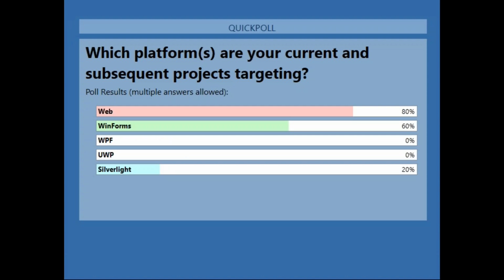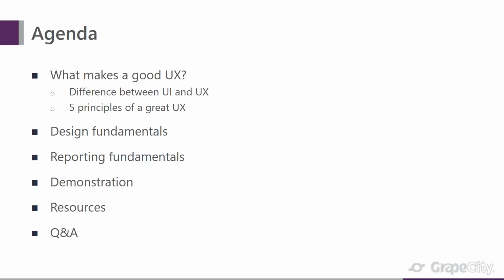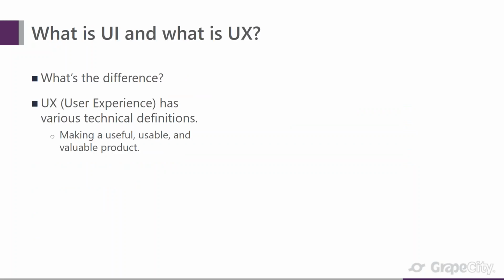So about 80% targeting web, and then the rest of 60% and 20% targeting Silverlight and WinForms. Cool, that's good. Let me close this poll, and let's continue on with the presentation. So we'll get started talking about design, and specifically what is available in Angular to help us enhance our UI and our UX.